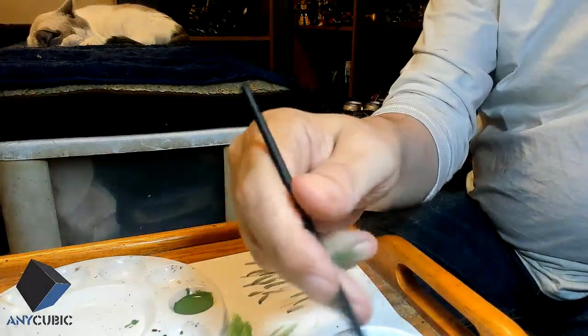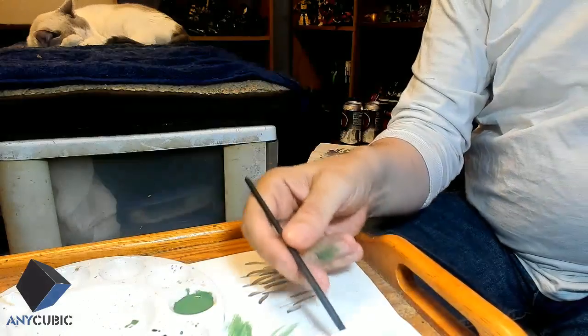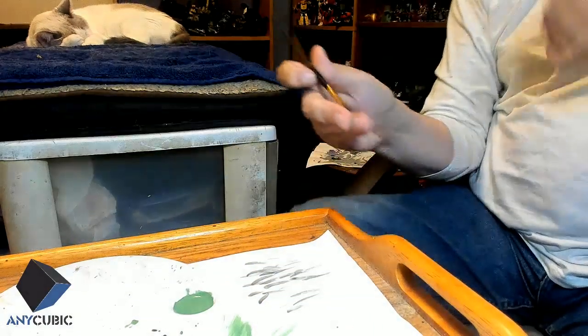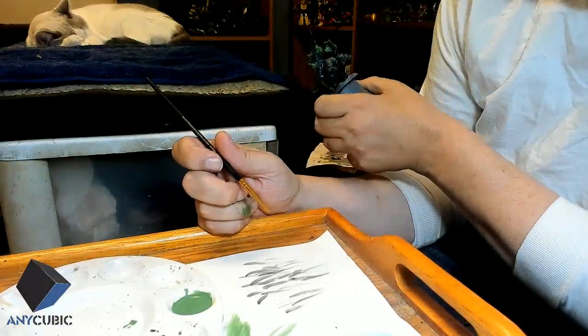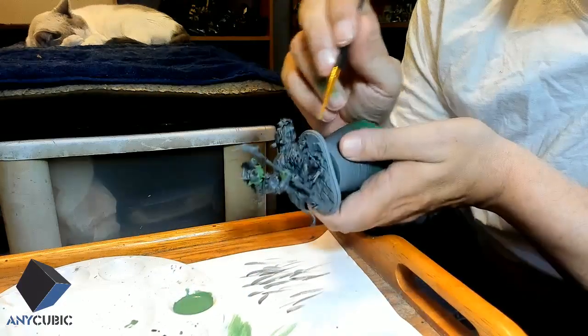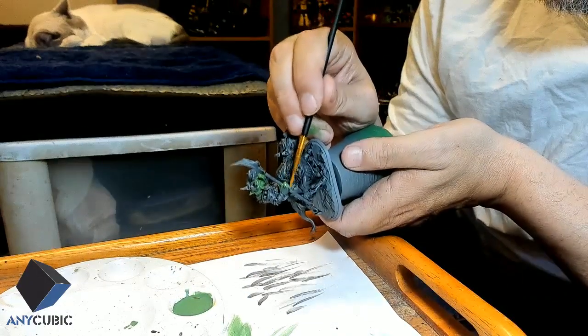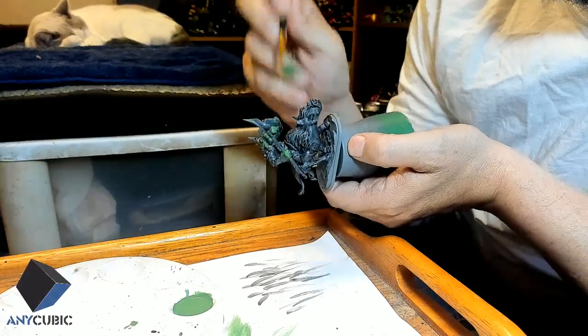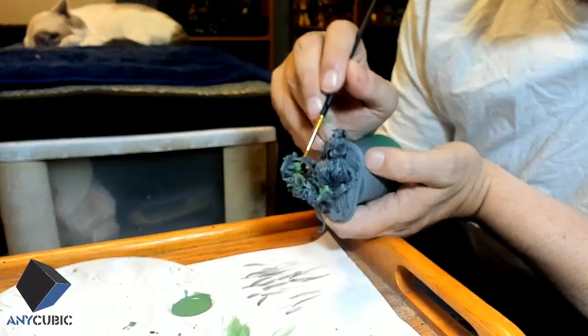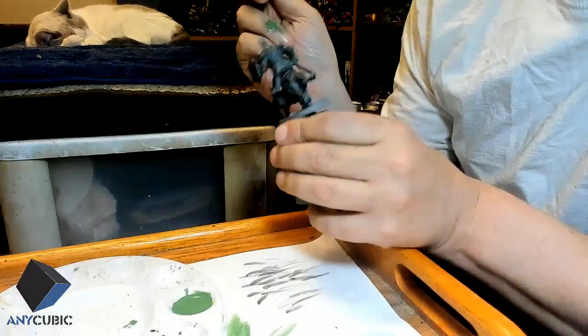Okay. Now that was stupid. I left the brush sit in the water. Never let your brush sit in the water. That's a bad idea. Alright, now, this guy has already had his third layer, and it's looking pretty opaque, except for on the hands. Just a little bit on the hands. Okay, other than that, it's pretty good.